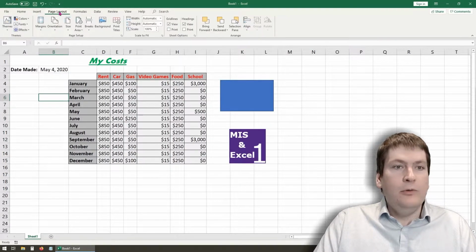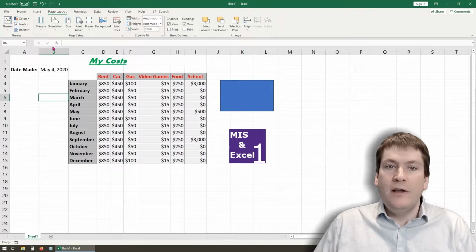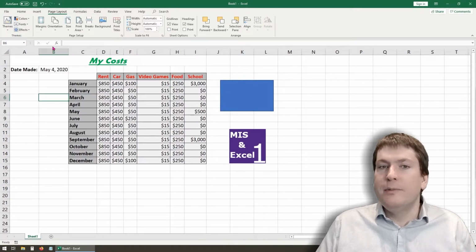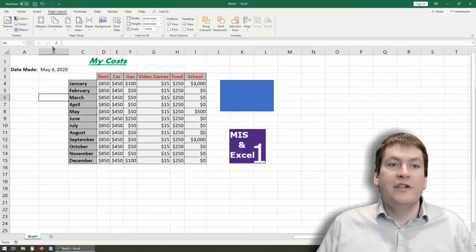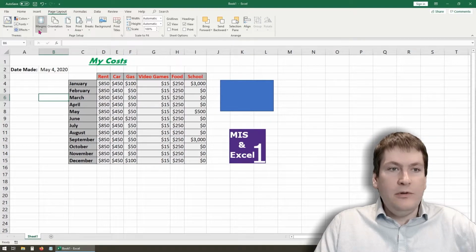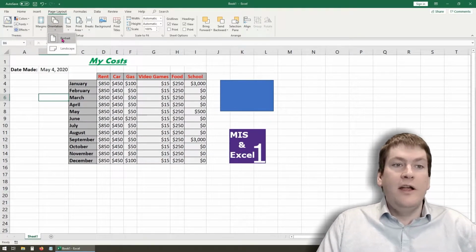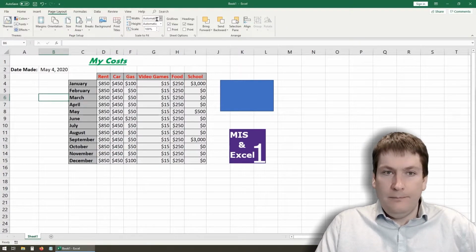Another thing we can do is in Page Layout, and the Page Layout ribbon mostly affects how this document's actually going to be printed if we printed it. There are some things that will change the visual appearance as we're viewing it in Excel, but for the most part, these are all things that will change how it's actually printed. So one thing we can do is change the margins, we can change the orientation. So if this is going to be printed as a portrait piece of paper or a landscape, we can change that. Another important one over here is the scale.